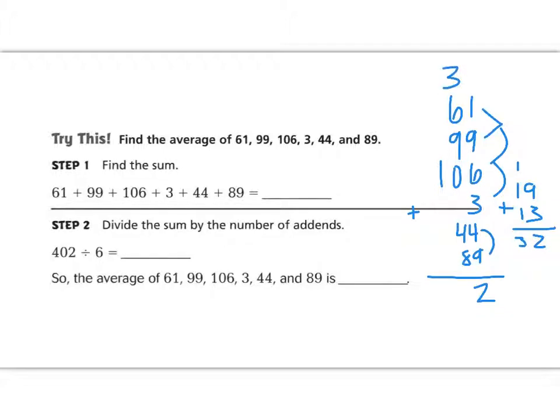In this column, we have 9 plus 6 is 15, plus 3 is 18, and then go past the 0, past the blank. 18 plus 4 plus 8 is 12. So 18 plus 12 gives 30. 8 plus 2 is 10, and then 1 plus 1 plus 1 is 3. So 0, carry the 3. Then 3 plus 1 is 4. Make sure that you write this down and do your own work, but when you add them all together, you should get 402.